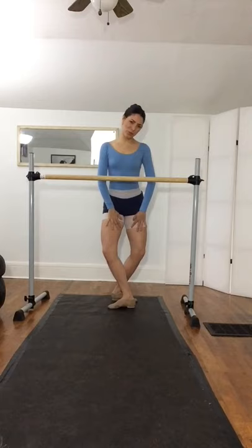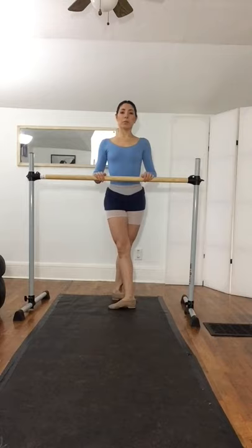Belly button, everything pull up, heel down, hip. Turn out your toes. Really use your inner thigh and push the hip down as you come back. Grand plié, hip square, belly button in. And coming back, stomach, arms are not involved.